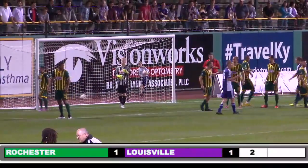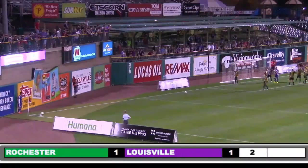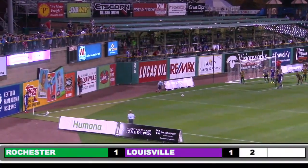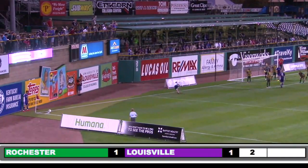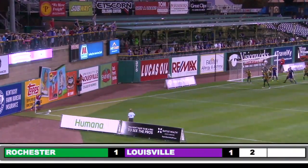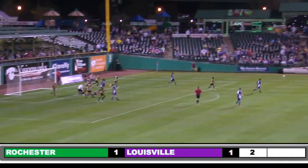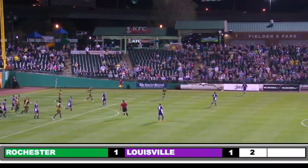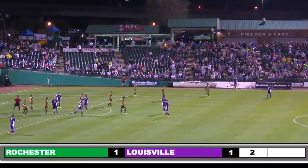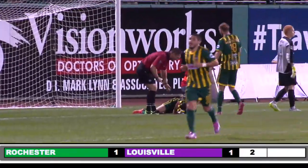Put some pressure on, and we were just talking about this before the match. James O'Connor and I talking about, you know, matches like this, any match, one set piece could be the difference between victory and defeat, and that's what they'll try and do right here. And he sends it into the box. Well played there by Grinwistow. And Louisville City will get the throw-in again here. Yeah, what a good strong punch out of trouble there.